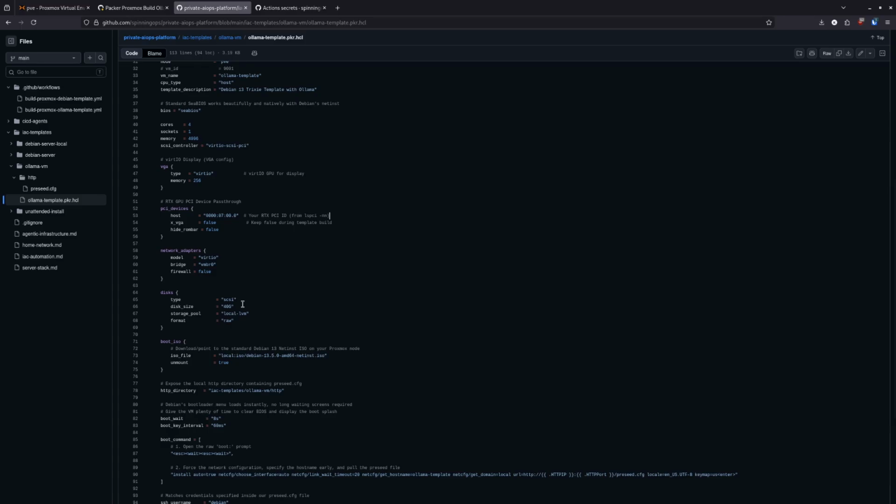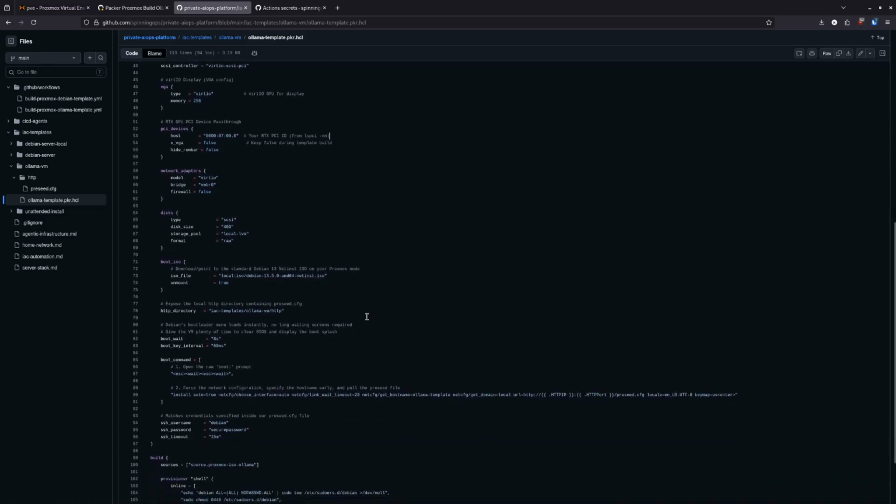There are probably models that are more than this size, so you'll probably want to change this. And this is the beauty of this template, because this template can be modified. If we need to use a bigger model, for example, we can just build a new template, modify the disk size, and it will work.